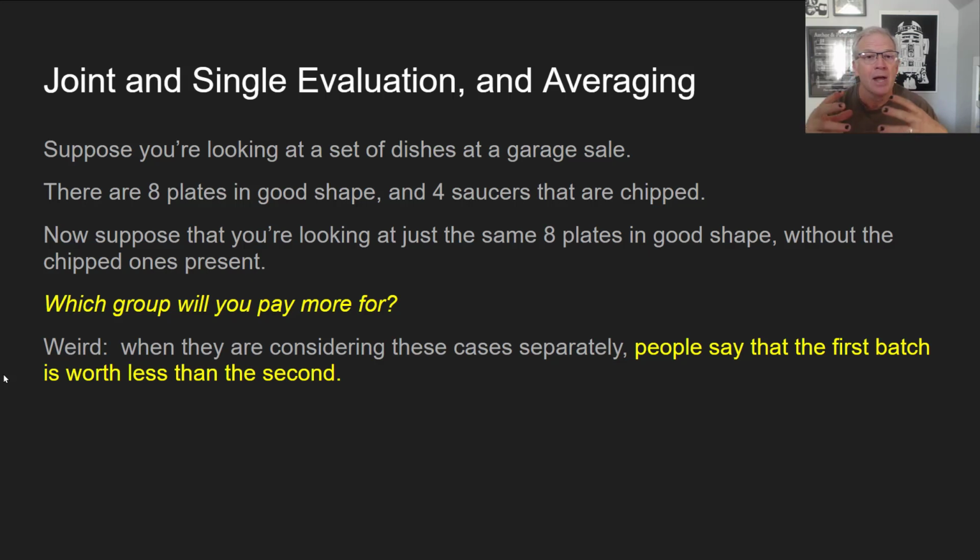Something weird's happened there because actually showing them more leads them to offer less. He calls this section less is more. Strangely enough, when you give people this broader category, this bigger set, they will devalue it. Something's happening here. What's happening? Well, it's those chipped plates that are added. When you add in those chipped plates, there's like a toxic influence. There's a kind of averaging or a kind of rubbing off of brokenness or devalue or something negative from the 4 saucers. The chipped saucers are rubbing off onto the 8 good plates.